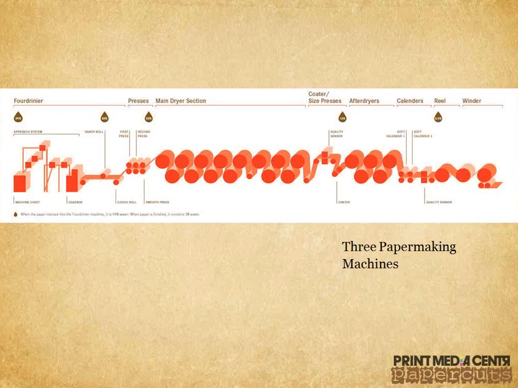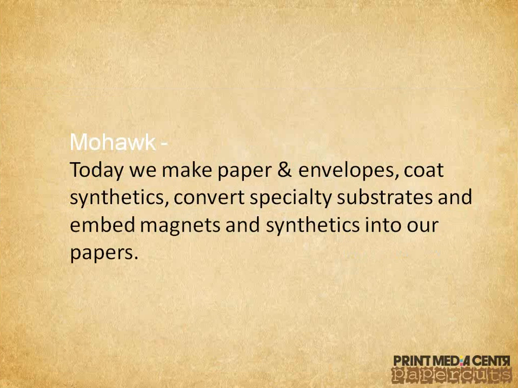And it's a great opportunity to go out and see, from the moment on the left side of the screen where it's oatmeal to the right side of the screen where it winds up into a huge roll. That technology that happens from very wet to beautiful finished embossed paper. So if you've never had a chance, reach out to one of the paper merchants in your area. They would love to take you on a mill tour. So that's one of our paper machines, and every paper machine is a little different, but it's a great opportunity.